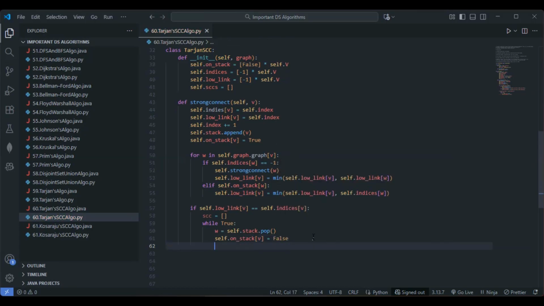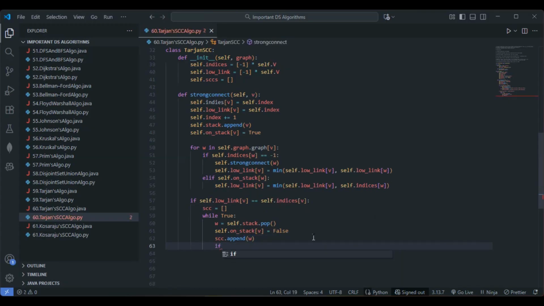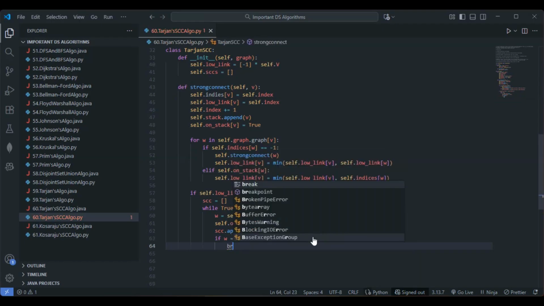After doing this, let's append w to the strongly connected component, SCC.append w. Next, let's go with if w equals v, let's break. We have to break from here, right? So this is also fine.